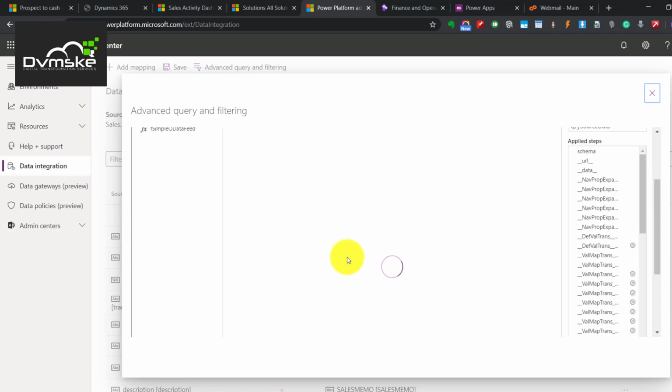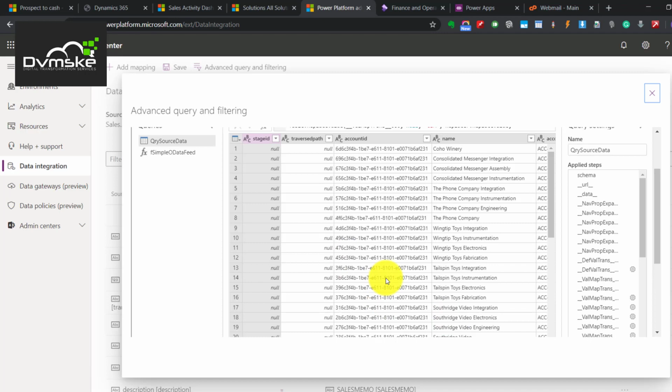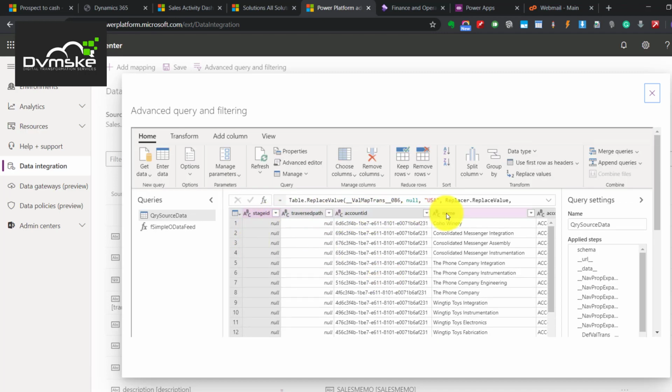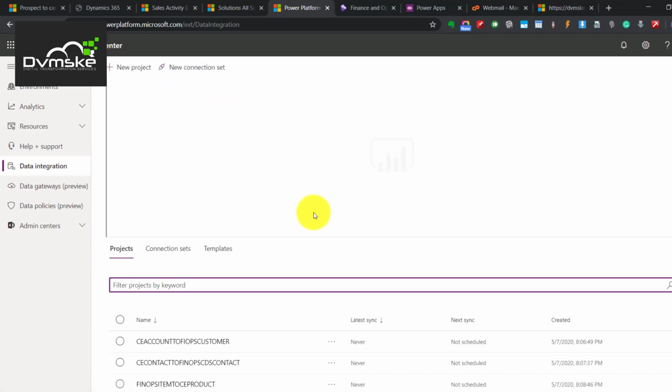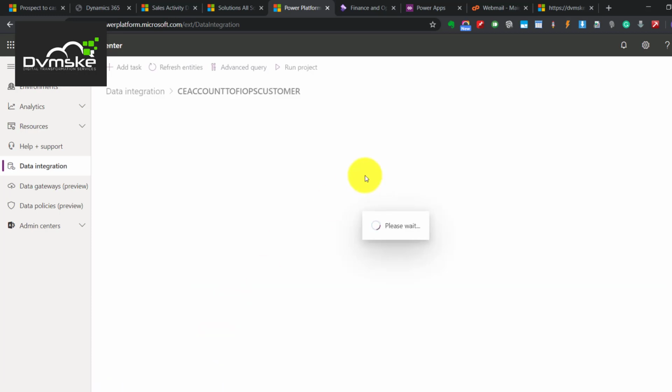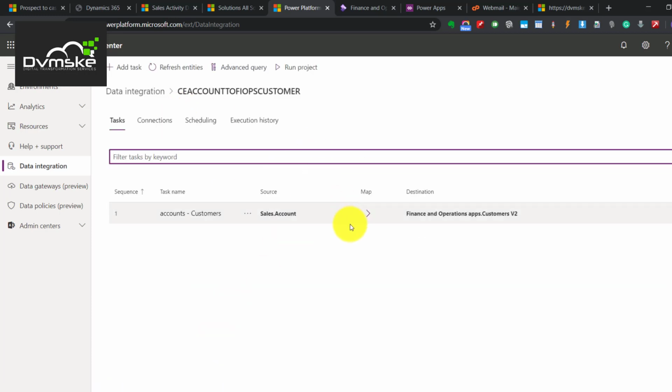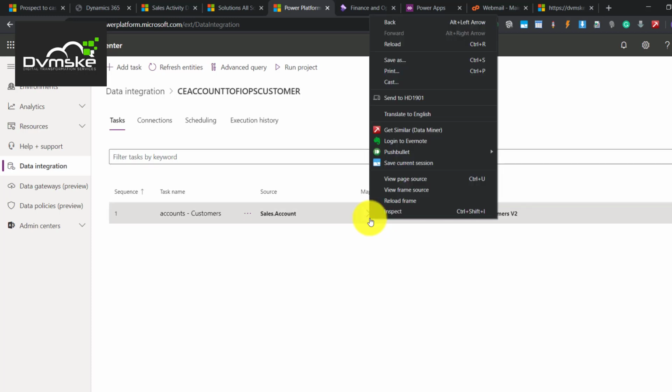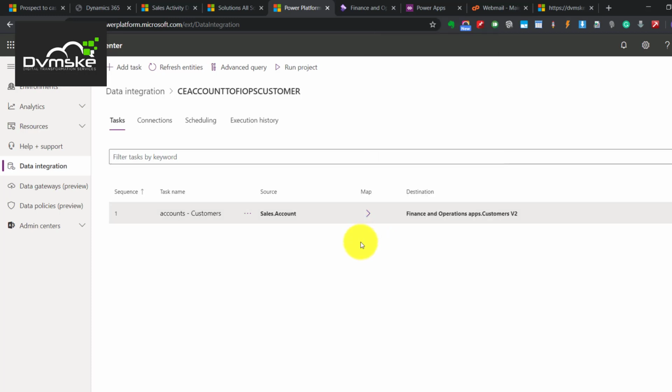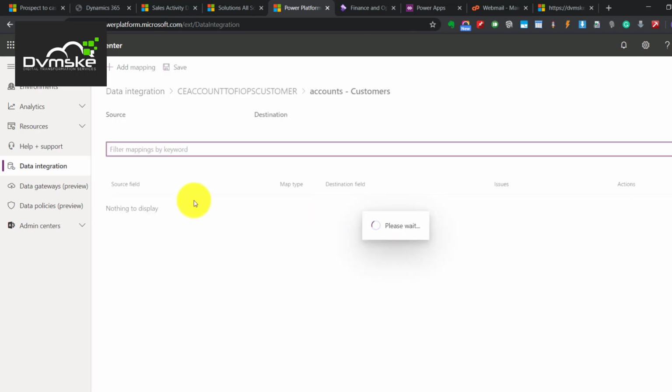So let's let the table load. Now the table is generated, right? You will find all these as fields in our source column. And the third thing would be the condition, right? You want that account is here, right? Right now what's happening, all the accounts created in CRM would be synced to Finops. There wouldn't be any condition right now. Either it's active or it has some other condition or other statuses, right? But let's suppose you want a condition, then whenever my account is approved, then only it should sync, otherwise it shouldn't, right?